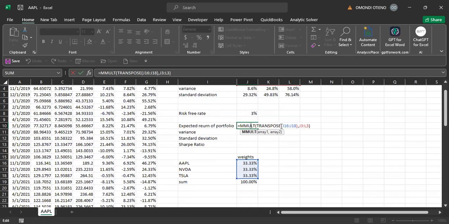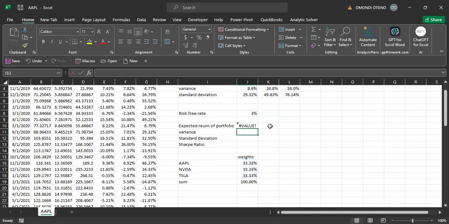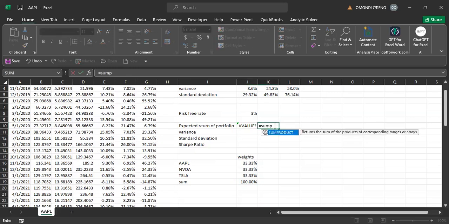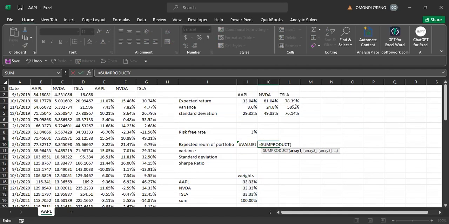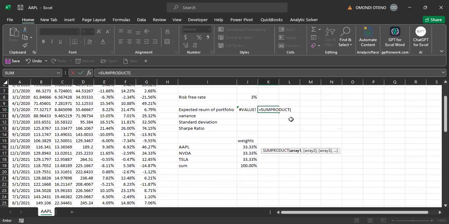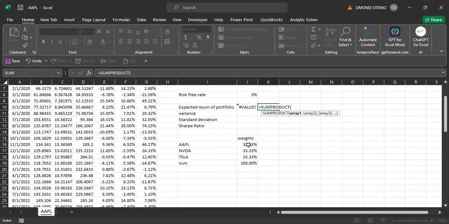Let's see where the issue is. That's option one. Of course, we're going to use the two, as I've said. The second one, we can use SUMPRODUCT. We can use equal to SUMPRODUCT. So with SUMPRODUCT, we take this, then multiply by this other one. It is the summation of the multiplication results, right? So we'll be taking SUMPRODUCT, we'll be taking this, then we multiply the second array.